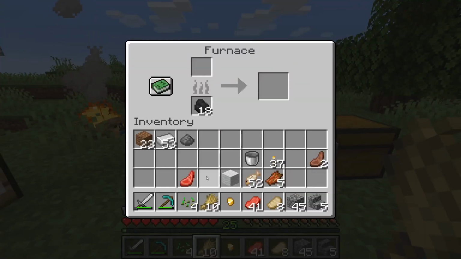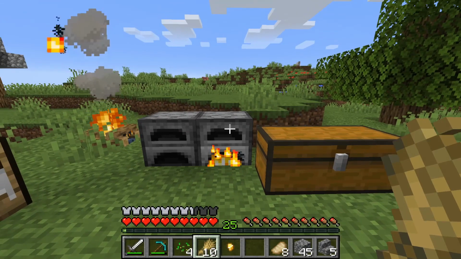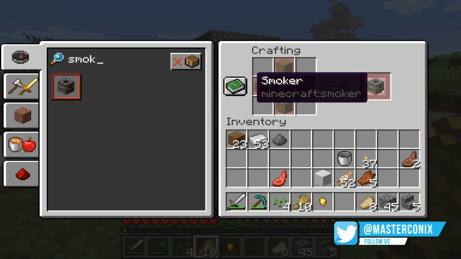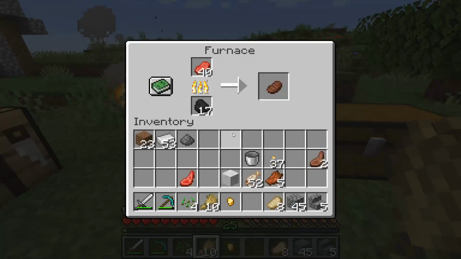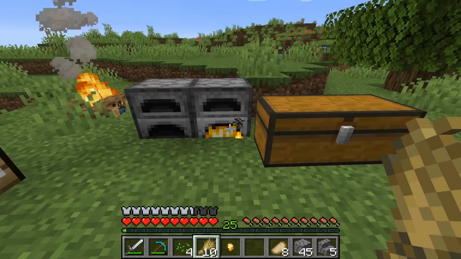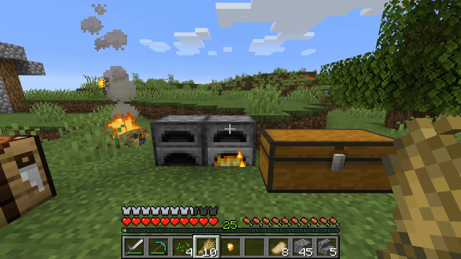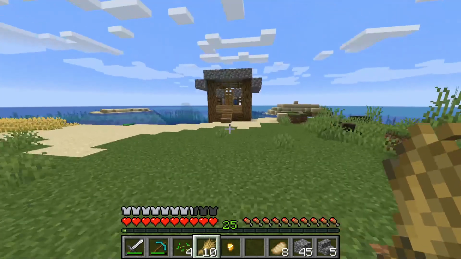And then, of course, being able to cook up the beef. Me personally, I like to use a smoker built with some different kinds of wood or logs and then a furnace in it. And that'll actually cook up your food a lot quicker, which makes it a lot more efficient. So there we go. We've already got our first source of food. And then our next source is the AFK fish farm.